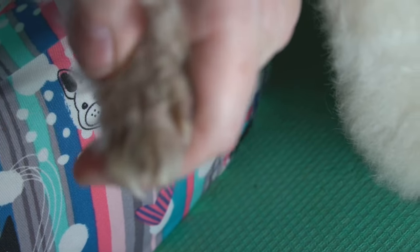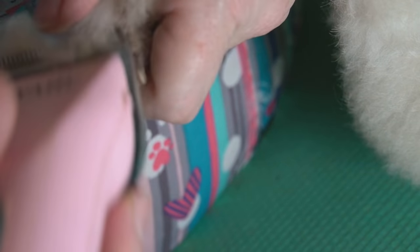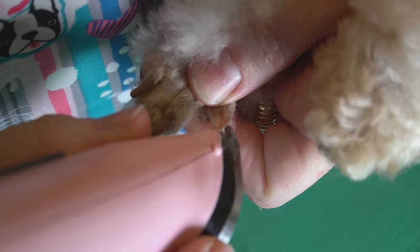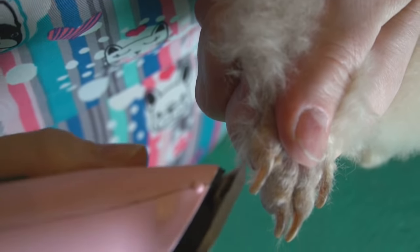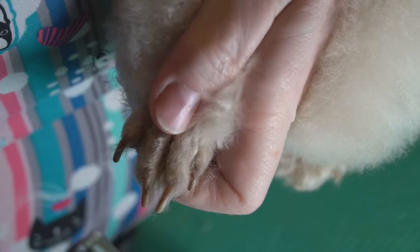Take everything off the top. Move the hair out of your way when you've got furry feet — now you know right where your line is. Everything you can get off the top of the foot. Move the side to that line, side to that line, and now you can start going in between the toes. Use your forefinger on whatever hand you're not clipping with to manipulate the toes. Hold the foot nice and firm so they feel secure. Scoop in next to that toe and out next to that toe, or you can do one side of each toe and then turn around and go back — whichever is more comfortable for you.